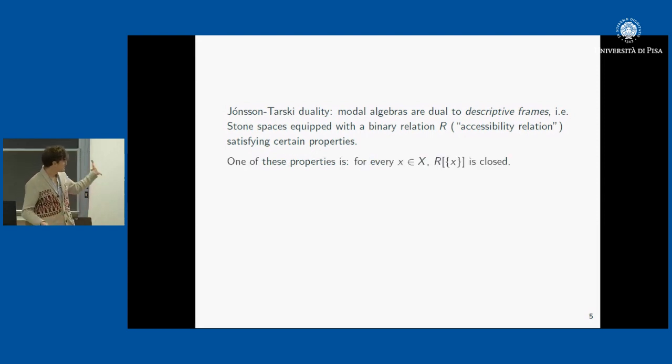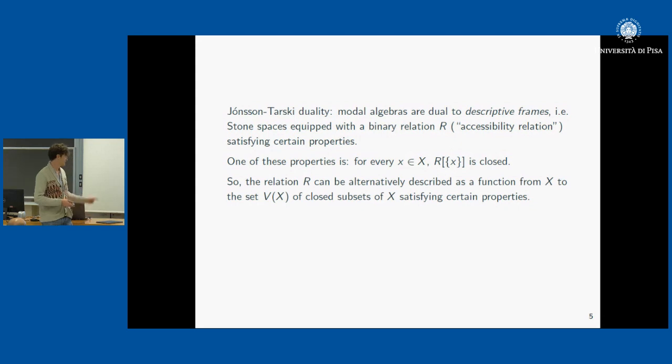Among these properties, we have that for every point of the space, the set of points in relation with it is closed. So we can define a function from X to the set of closed subsets of X, and an accessibility relation can be defined equivalently as a certain function from X to V(X), satisfying certain properties.